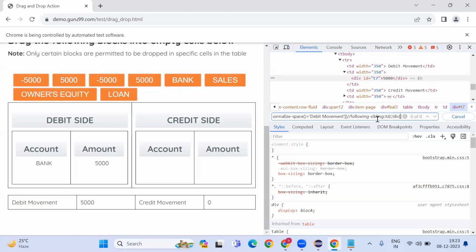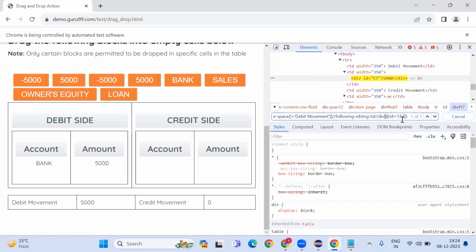Directly you can take ID, but it may change dynamically, okay. We have ID equal to T7, right? Next time if you try to execute the program, it will become T8, T9, this value. That's what I'm thinking. At the rate of ID equal to T, one of one element.